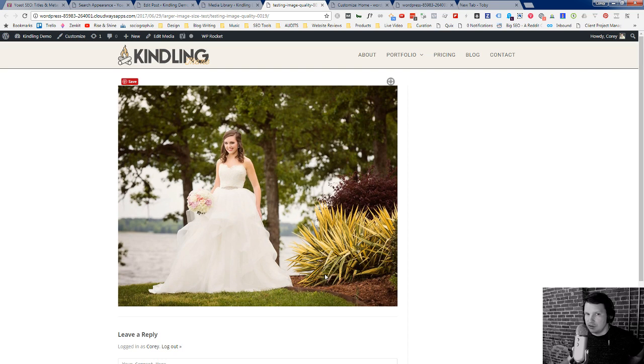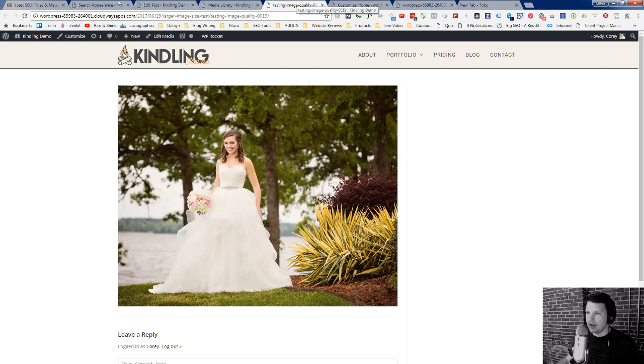Now, the truth is that 99.5% of people, maybe more, are never going to need to do that. And that's why Yoast has even made it a default setting for the attachment pages to get redirected to the image. Because the truth is, you don't want the image to get de-indexed. You don't want this image to not be able to show up in image search. You just don't want this attachment page to be showing up in search, right?